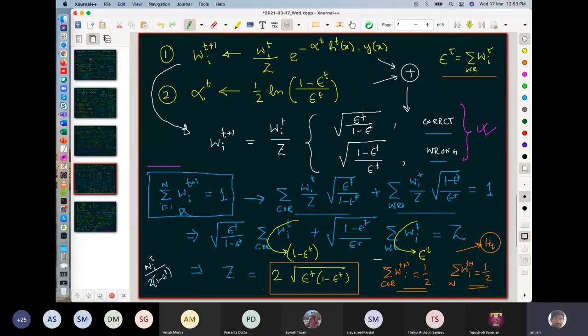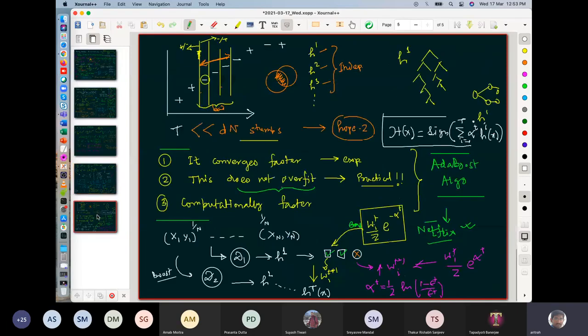But the other point of computationally faster also comes from this factor, where they know that the amount of exaggeration they should make on the wrong points will sum up to half. That's a very neat observation. So all this points out to make it very amenable, and also experiment shows that it is very fast converging. So converging is the most critical criterion here. And also it doesn't overfit. That's a very practical observation.